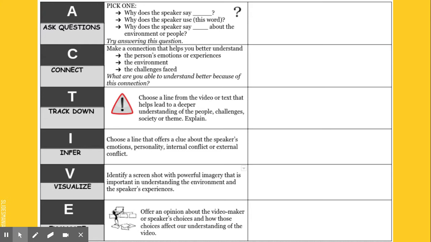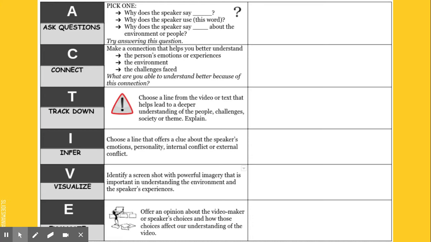It's going to pause and it's going to ask you to either ask the question, why does the speaker say this? Like, what is the point? Why does the speaker use this word? Or why does the speaker say blank about the environment or people? It's really important that you're not just asking questions if you're confused, but you're asking questions that show you're wondering about something. And all 3 of these questions show that you're wondering more about something that was said in the video. It's really important to let your brain wonder about something, not wander. Wander with the A is to be distracted. I'm talking about wonder with the O, like, oh, the possibilities.